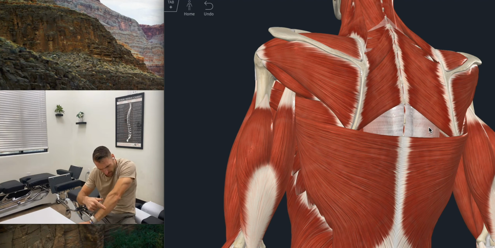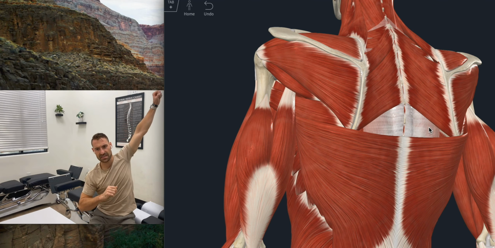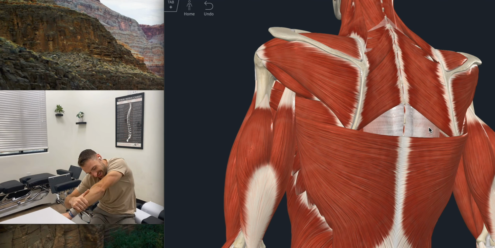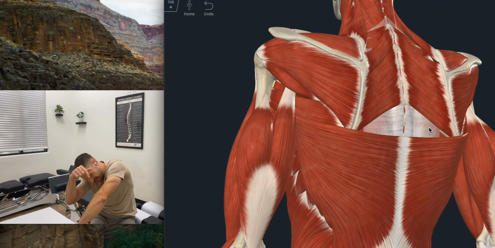So here's the side view, here's front view. So I'm trying to put pressure of my arm as this is lengthening. We want to put pressure into the direction of the stretch. So I'm trying to raise my arm up. 5 to 10 seconds. Hold the bottom part of the arm and then try to come downwards like we're almost trying to reach for a sword. Okay? Again, 5 to 10 seconds, 5 to 10 seconds.